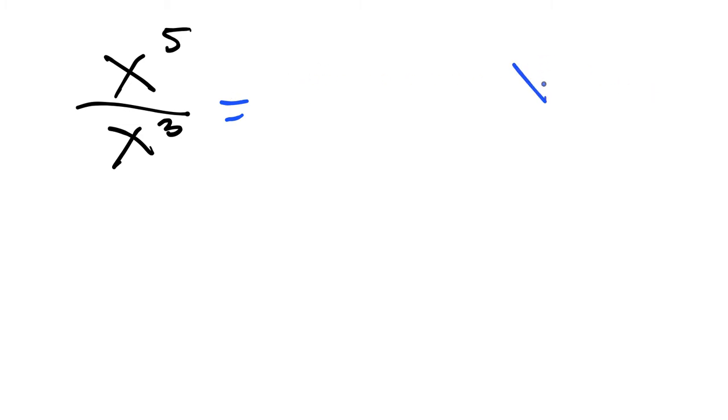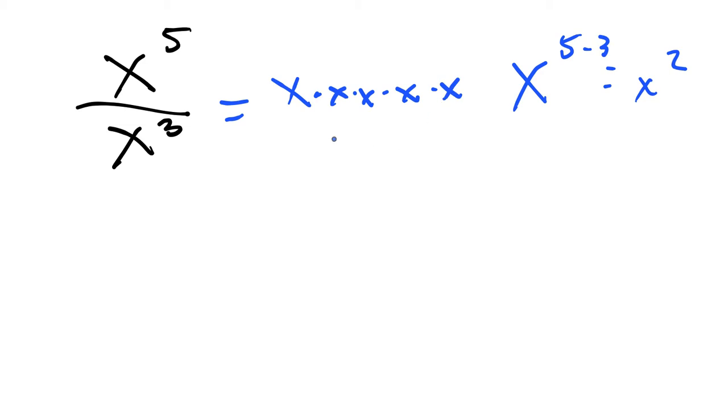So we say the rule is going to be 5 take away 3, which is x squared. Well, what's happening here, let's look at what each one means. X to the fifth means x times x times x times x times x. So when I would forget on a quiz or test, I would just write that out. It takes a second. Do a problem with small exponents, if you have a problem with big ones, and it'll just trigger your memory of what you're going to do: subtract or add or multiply.